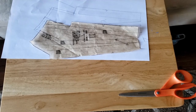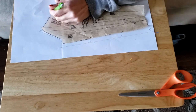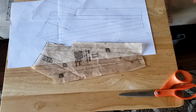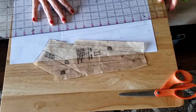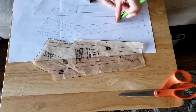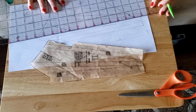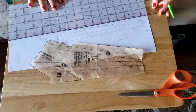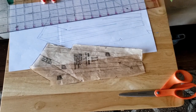Okay, so what you're seeing here is me noodling hard over these channels crossing at the top because I'm going off the mock-up instead of following the lines on the actual pattern. Sometimes this isn't as straightforward as you think, but I figure it out eventually. Yeah, that's why. Okay, I confused myself. Okay, so I can go from here. I can just go... There we go. That's why I'm confused.